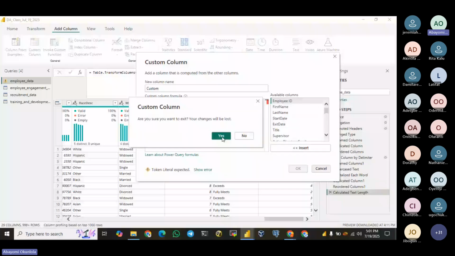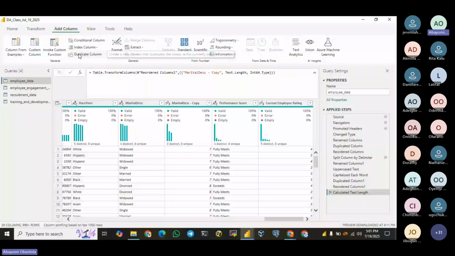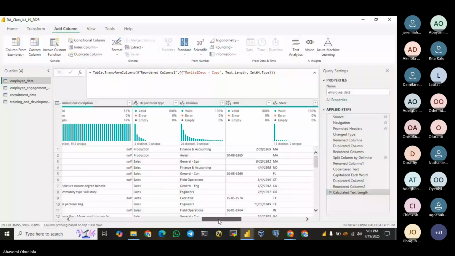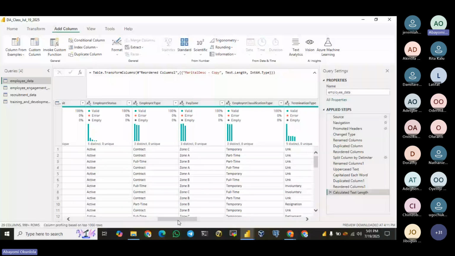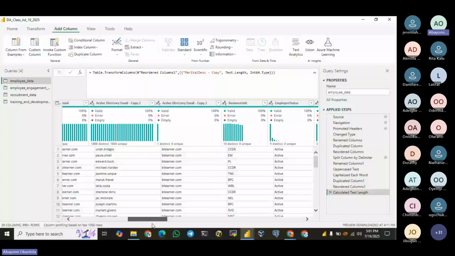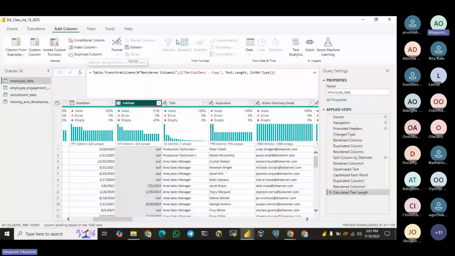All right, okay, let's see here. Changes will be lost. Yes. So this is a conditional column. So let's select here's the exit dates. So as a data analyst, let me chip it in as well. Majorly over 60-70% of your time is spent cleaning data. So you need to be very, very convenient with trying to troubleshoot your data, putting it in the right format. Okay, so this is conditional column here.